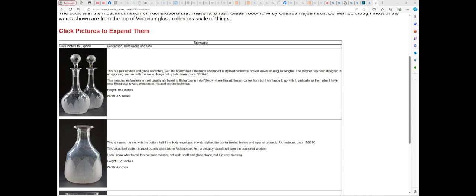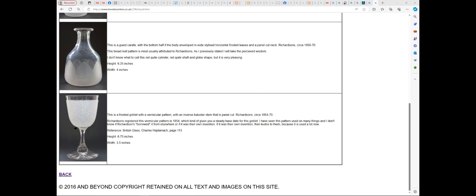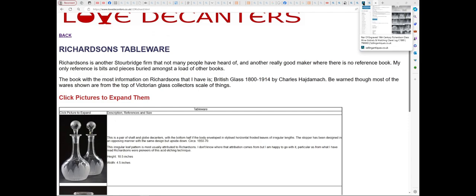It just wouldn't look right. Anyway, I do have this carafe in the same pattern, and this is normally attributed to Richardson's. Now this is actually a bit of a problem, and I'm going to show you why. Everybody says Richardson's invented this process, or the commercialization of this frosting process, in about 1851. So you could do it before, but it wasn't very commercial. They figured out a way to do it commercially and make it look like this.